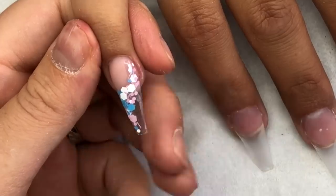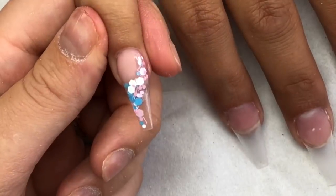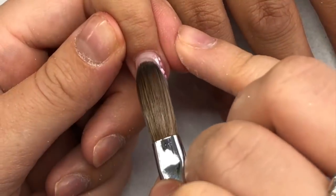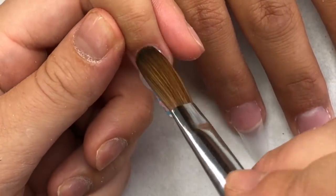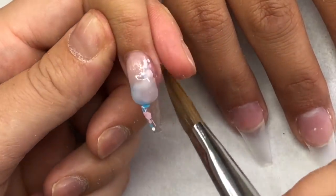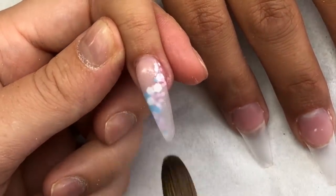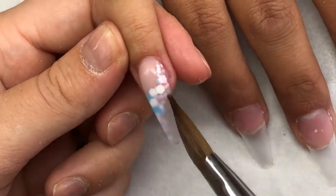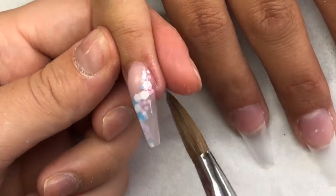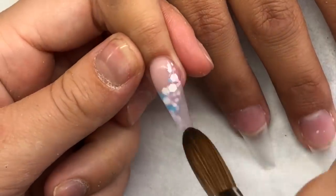And then when I'm happy with that glitter placement, I will cap in crystal glass, picking up quite a large bead, placing it at the cuticle area, tilting my client's finger down so gravity naturally takes that product away from the cuticle. Keep it nice and flush in your cuticle area, and then walk that bead down the nail with the belly of your brush. Just checking your apex as you're doing it. Obviously these nails are slightly longer than normal, so you need quite a strong apex, so make sure you are checking that. And please excuse the state of my nails, I just haven't had a chance to do them yet.